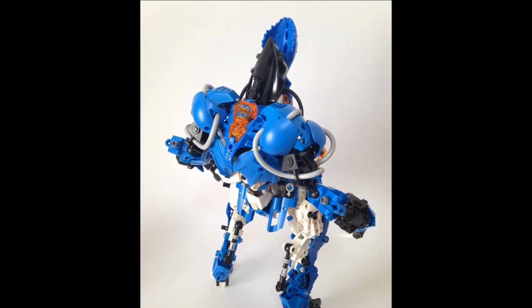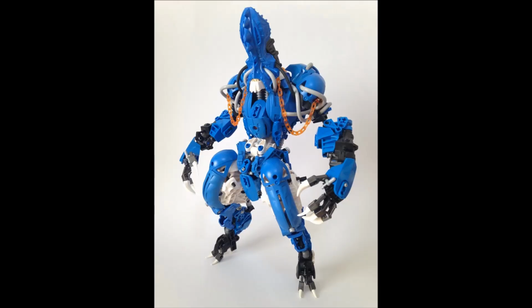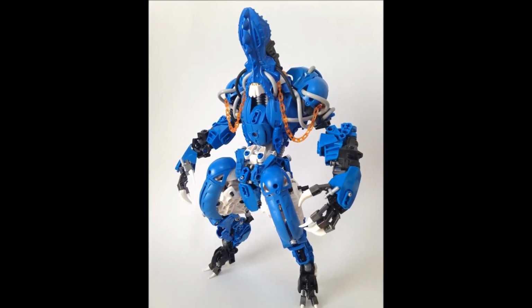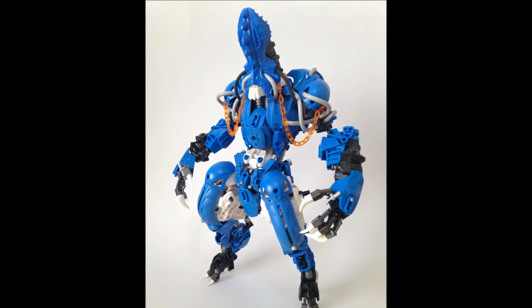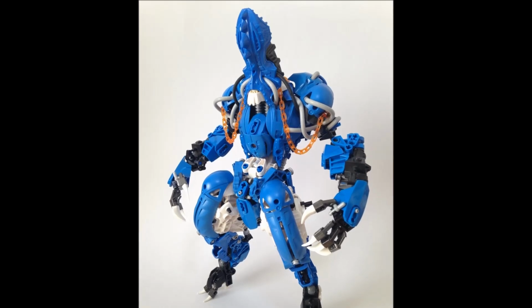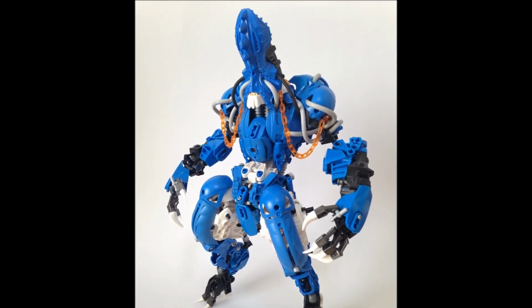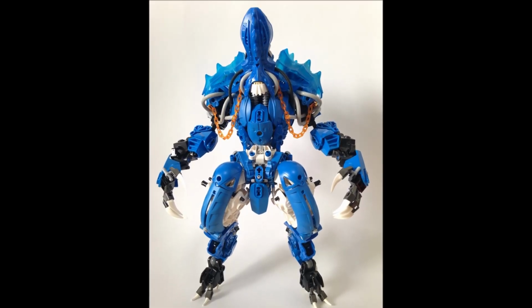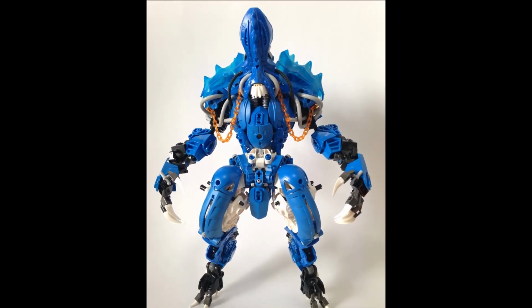I like the fact that there's a whole bunch of different places on here where you could interpret the eye, or the eyes, plural. It could be on the front, like two eyes, one above the other, or two on the side, but very high up, or maybe the eyes are where those tubes are going through, or maybe he just doesn't see. I don't know. I like that ambiguity of it. It just makes for a really unique character.